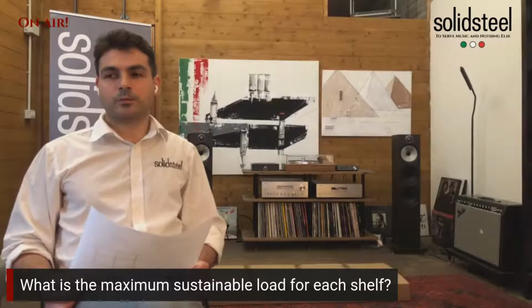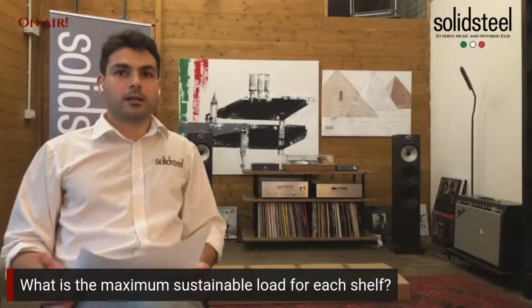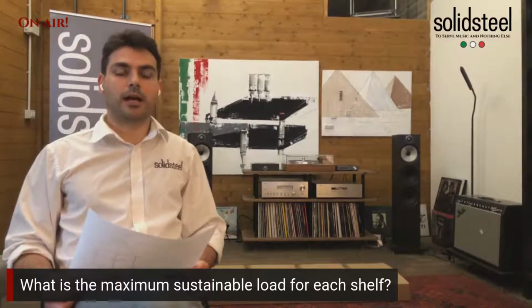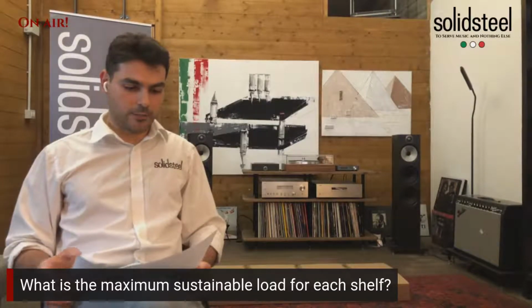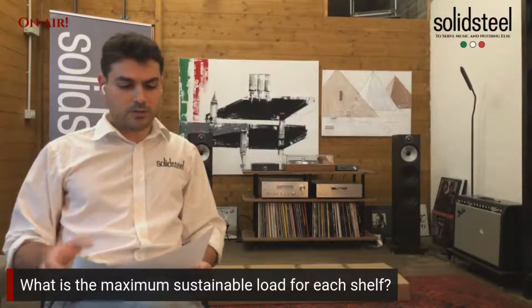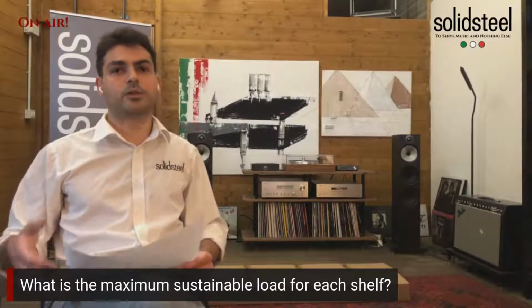What is the maximum sustainable load for each shelf? Well, each shelf can support, tested, 120 kilos. And we are talking about approximately 240-250 pounds of weight.